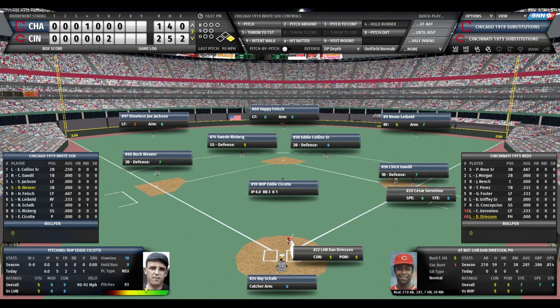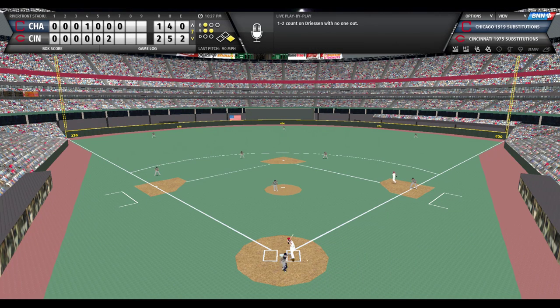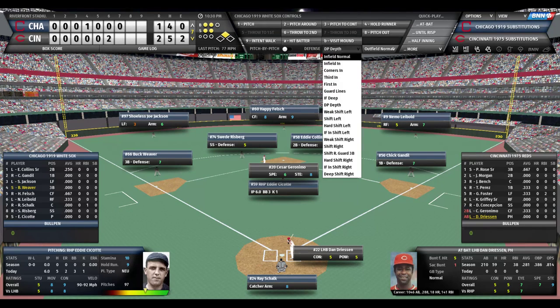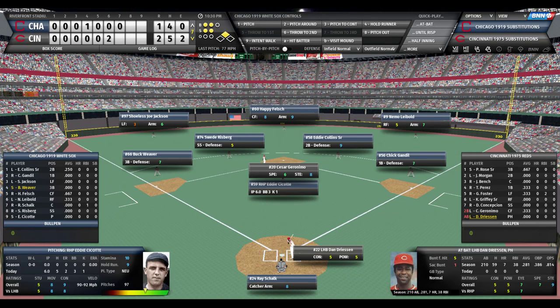Pitch from the hold, the runner. He deals to Dreesen. 1-2 count, Dreesen in the hole. The ball gets away from Schultz. And advancing to second is Cesar Geronimo. That is a huge insurance run. So Schultz has a quick word with Eddie Seacott, now back behind the mound. Infield goes back to normal.